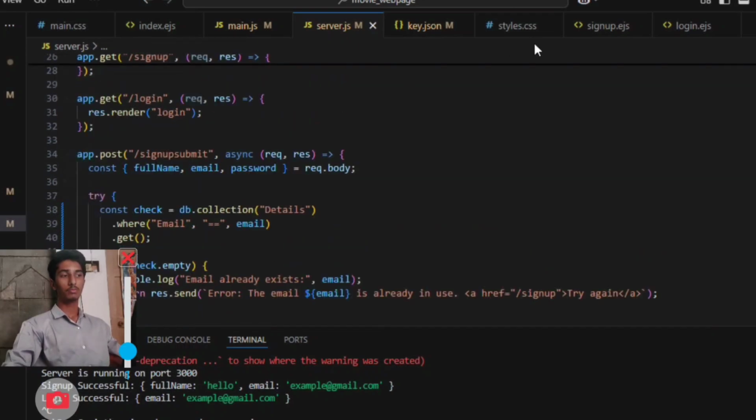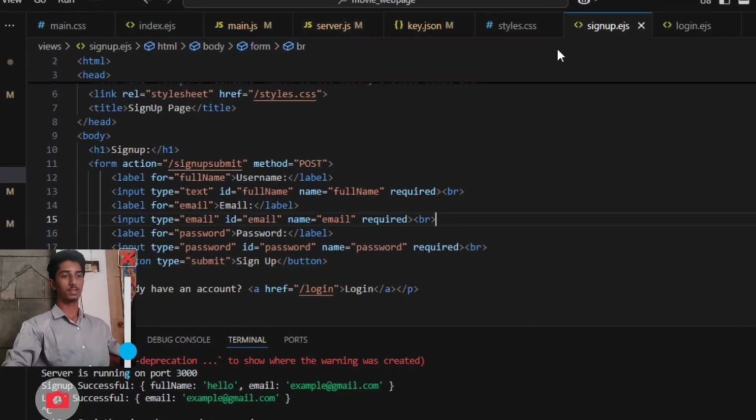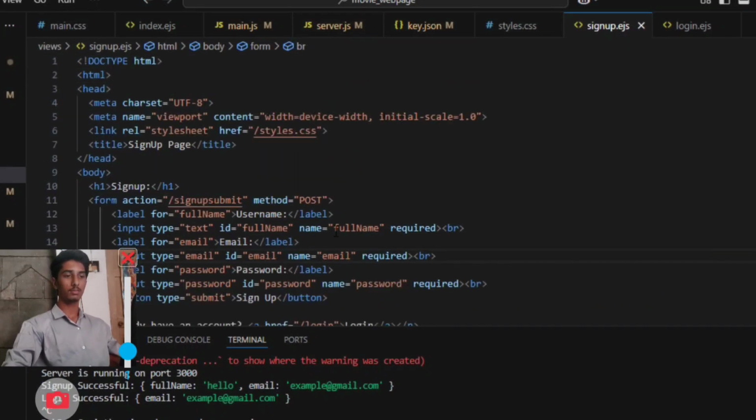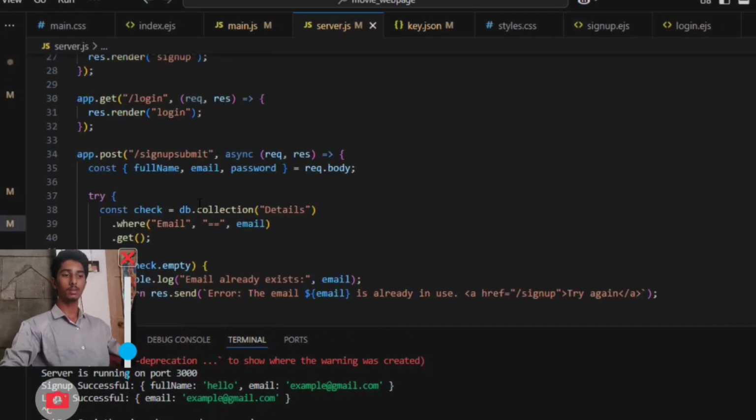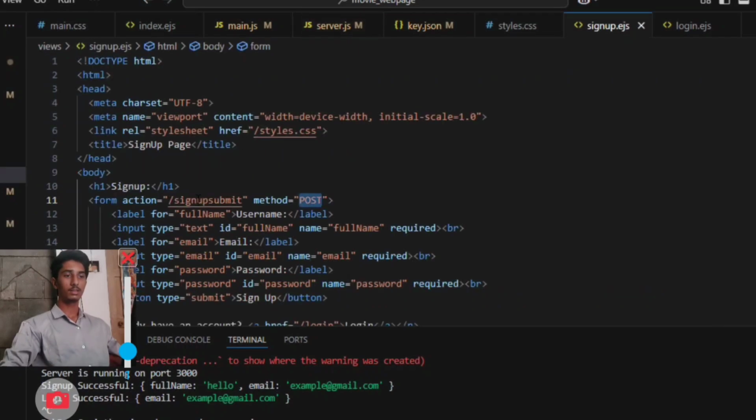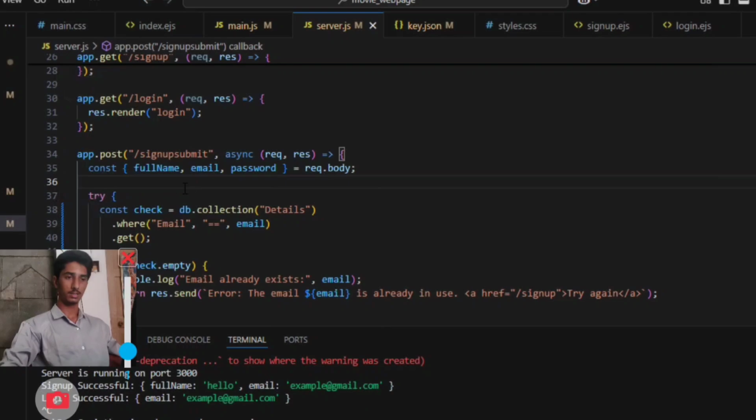It takes input from our HTML file. For suppose, let's go to the sign up HTML, in which the input takes full name, email and password. In the form I have given two attributes, action and method. This method indicates what method we have used for getting the route of our sign up page, and this is the action which is helpful for doing the actions that the sign up submit route functionality contains.